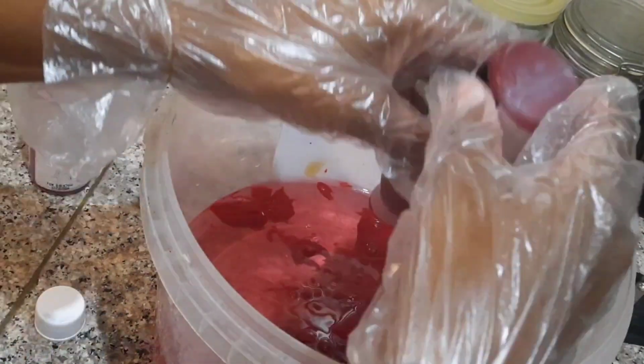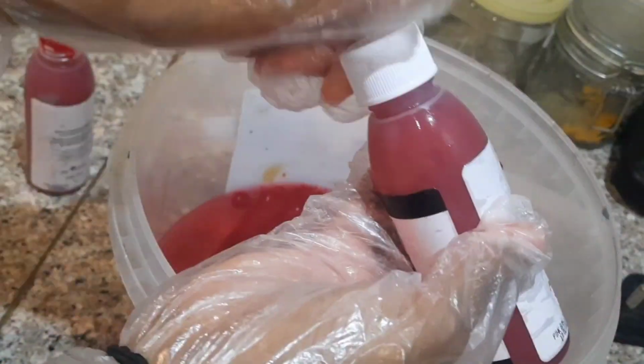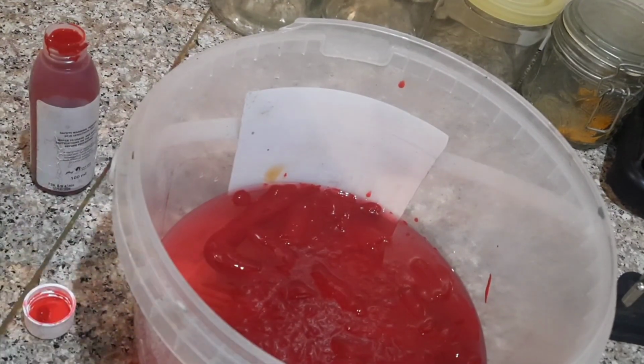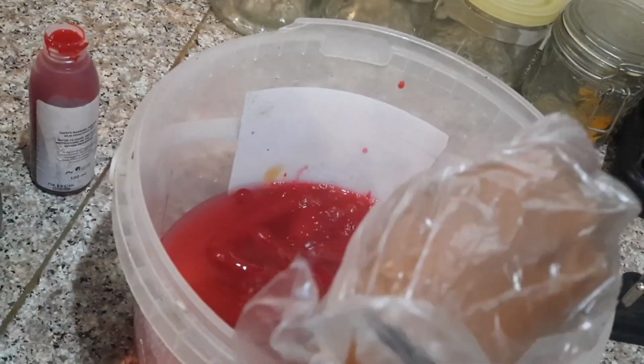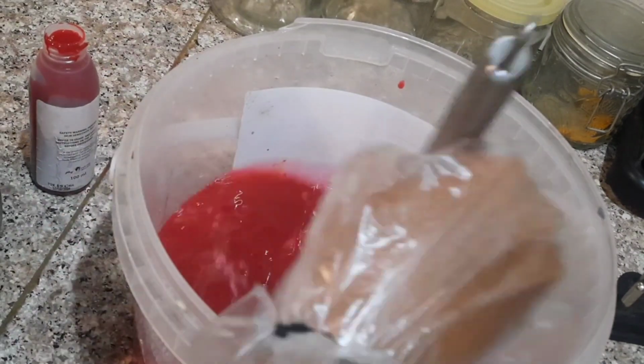And one thing about me, I am a saver. I am a cheapskate. I will make sure that every little dye from the dye bottle is used. So I take water from the bucket and rinse the dye bottle. Shake, shake, shake. Make sure that there is none of the dye left in the bottle. I did the same for the other bottle as well.